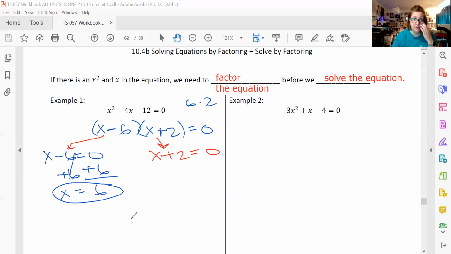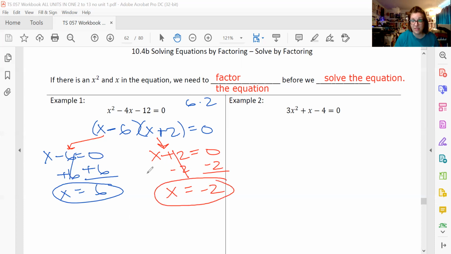You might be able to shortcut these. I'm doing all of the steps. You could maybe get good enough to look at this and say x plus 2 equals 0, that's going to be negative 2 then, right? You maybe don't have to do all the math like I'm doing, and that is a-okay if you want to do that. I'm just showing you all the steps because like I always say in class, if I'm going to make a mistake, it's when I try to do a shortcut.